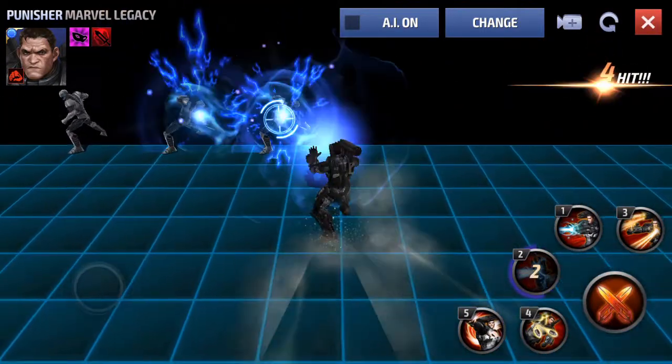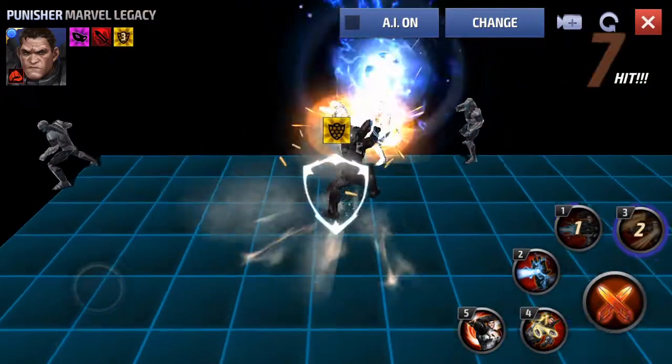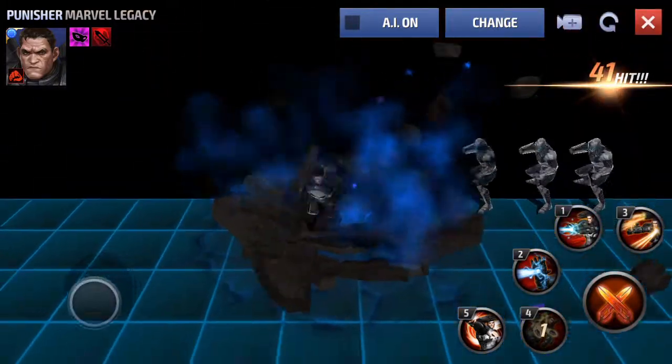protect yourself, basically. And these skills right here, let's see, can you cancel? So you can cancel that and still get the effect, so you just have to wait till he casts the ball there.